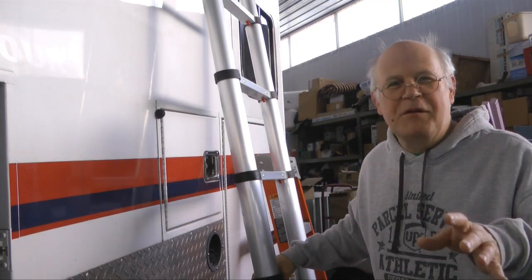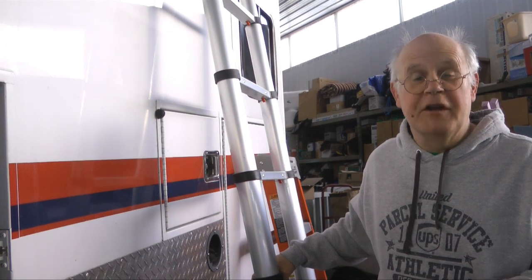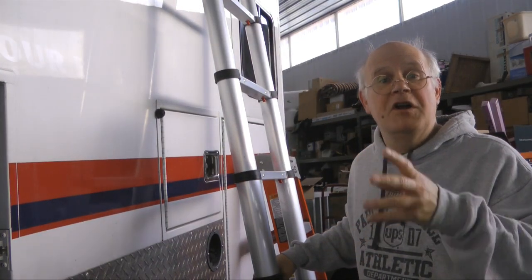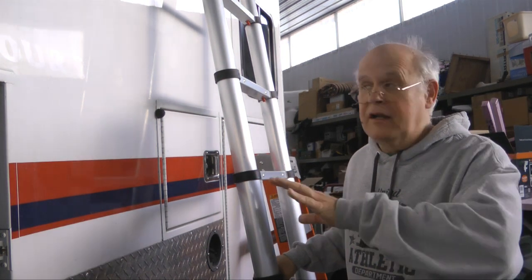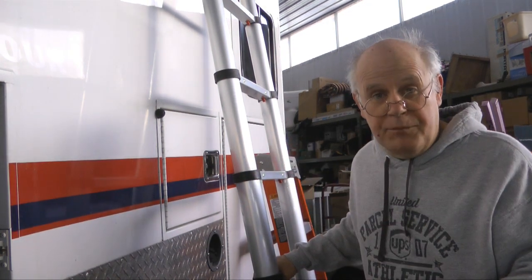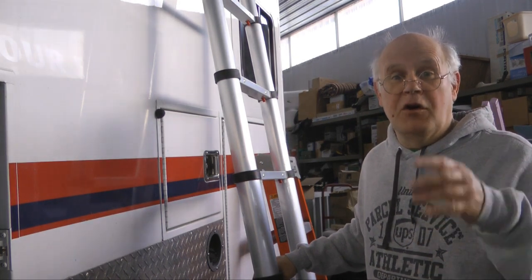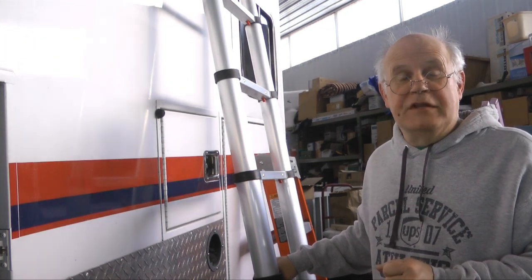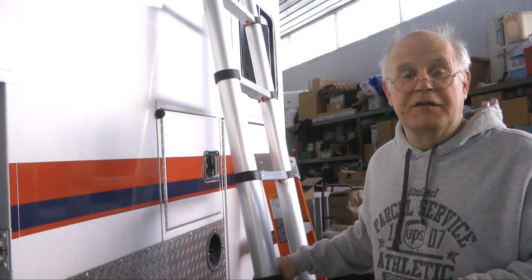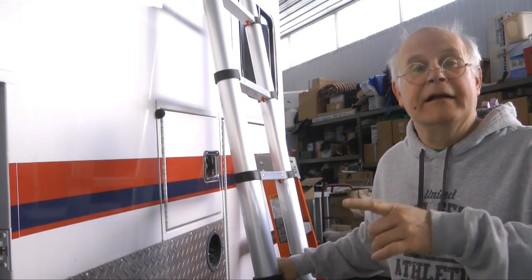Welcome back to Tip of the Week — converting your ambulance into an RV. This will be an update of what we've done since the last update, to give you an idea of where we're at. It is still a work in progress, but we've made a lot of headway. It is still very cold and snowy outside, so we use these days to keep at this and move it forward. Let's take a look at the highlights.